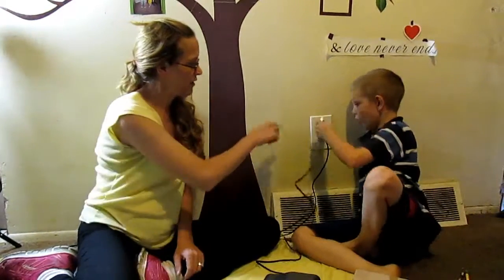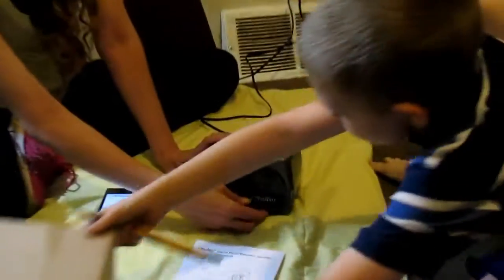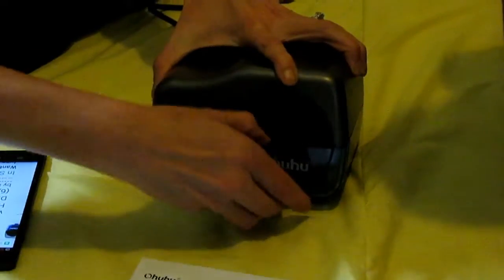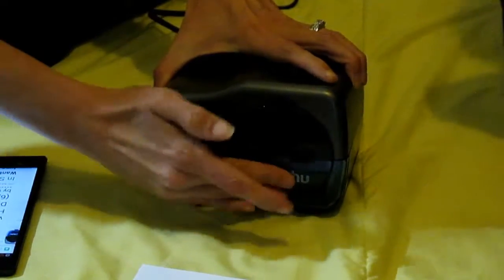So just simply plug it in. Okay, here is one tip. Make sure that this is always in. It's got to be all the way in for the unit to work. It will not turn on if this little cover here is out of place. So you got to make sure it's all the way in.